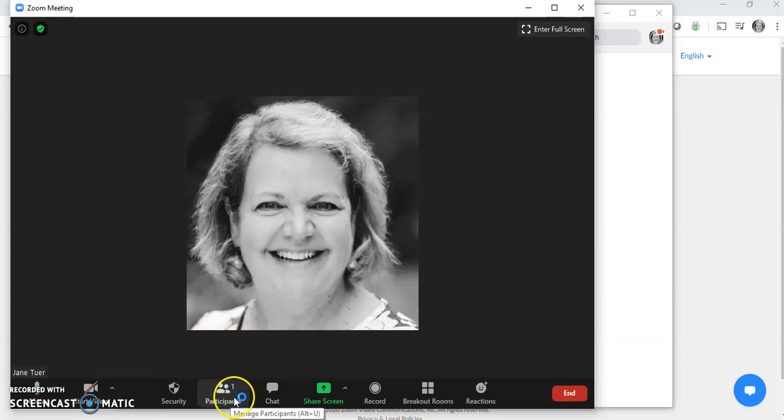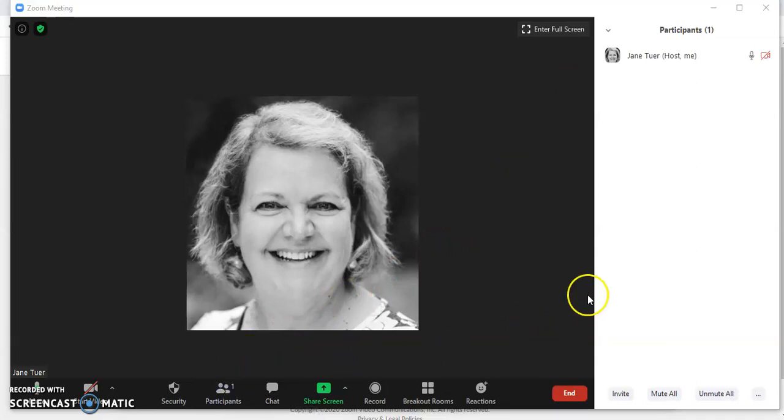All right. We have the participants. Obviously, there's only me in here. And as people come in, they'll ask you if you want to let them join, if you haven't given them that already. They can be in a waiting room until you let them in. Once again, you'll get that option and you'll get to see it. You want to click on participants to know that, right?